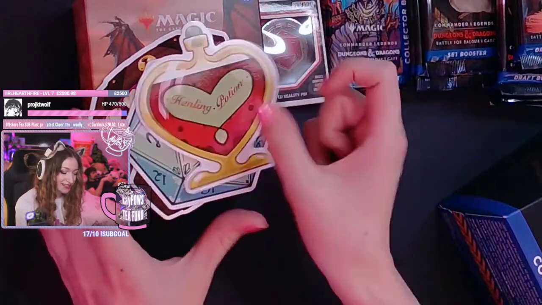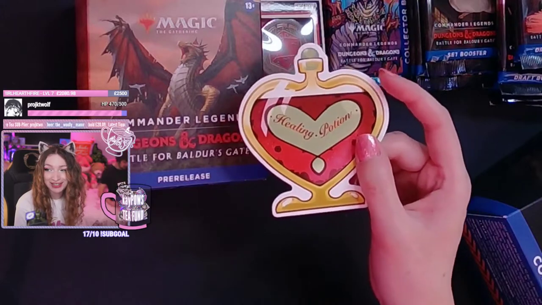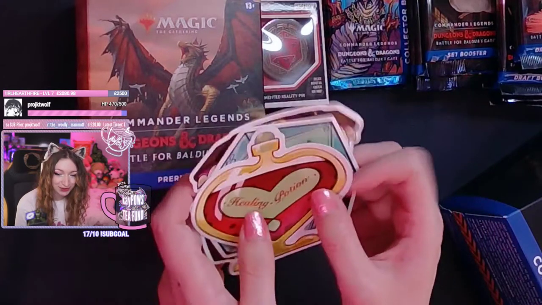For those that don't know, I played in a D&D campaign set in the Elder Scrolls Online universe, and I played a character called Kijaji. She's actually one of my follower emotes if you want to spam her in chat.